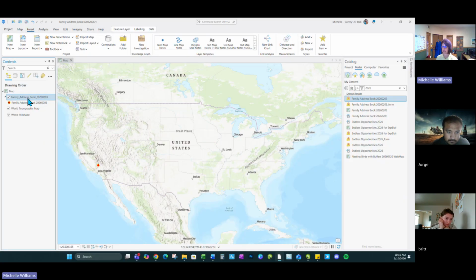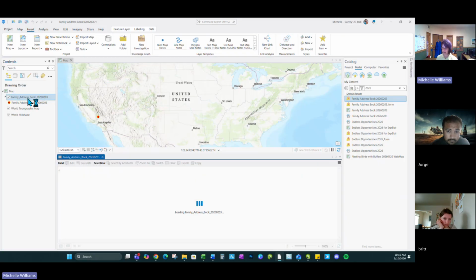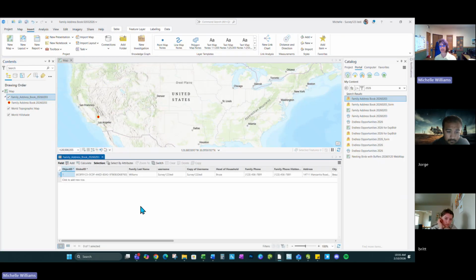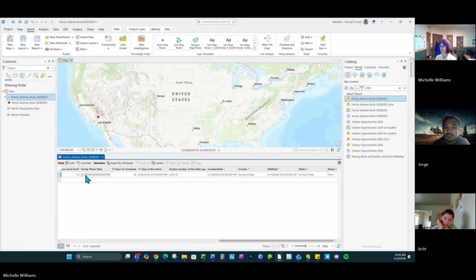And I think it's control double click. Yeah, control double click will give you your attribute table. And what we want to do is look at the very last fields. The reason for that is we're going to add a field in Survey123, and I want to show you that it's not going to show up here because Survey123 is outside of the GIS universe. But I'm going to show you how to fix all of that.